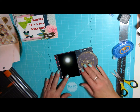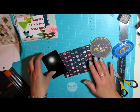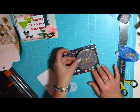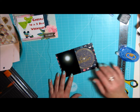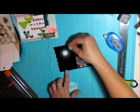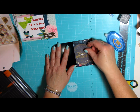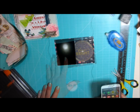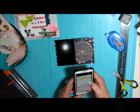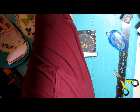So this one that I'm working on right now, I actually pulled the card and the ephemera piece from last month's kit. They were ones that I didn't end up using, and they actually are perfect for this picture. I had taken a picture of the full moon in February, and I wanted to make sure and include it in here. It was a nice picture, but for whatever reason, my moon pictures never turn out. And it's not the greatest picture, but I think there was like an eclipse or something with it in February. So here I am looking up to see what that full moon in February is called, and it's the snow moon.